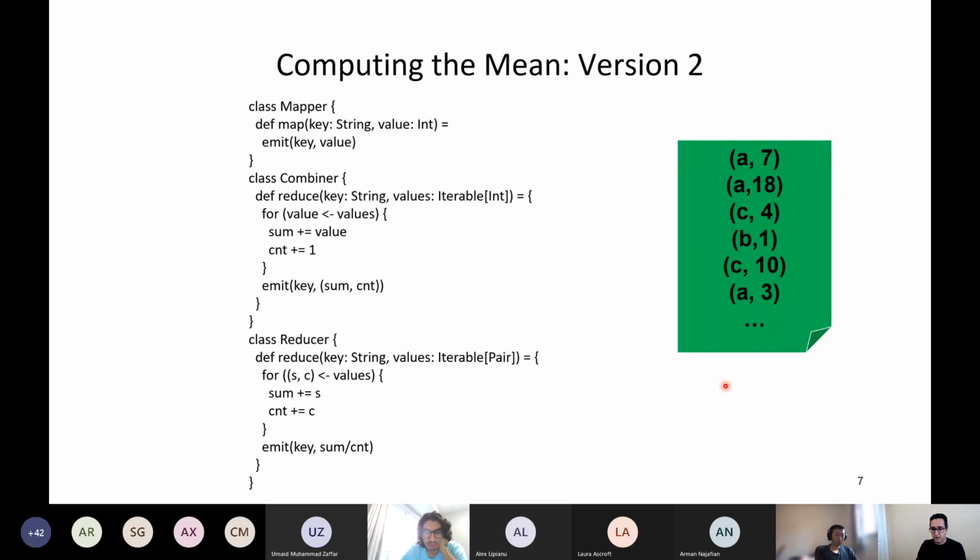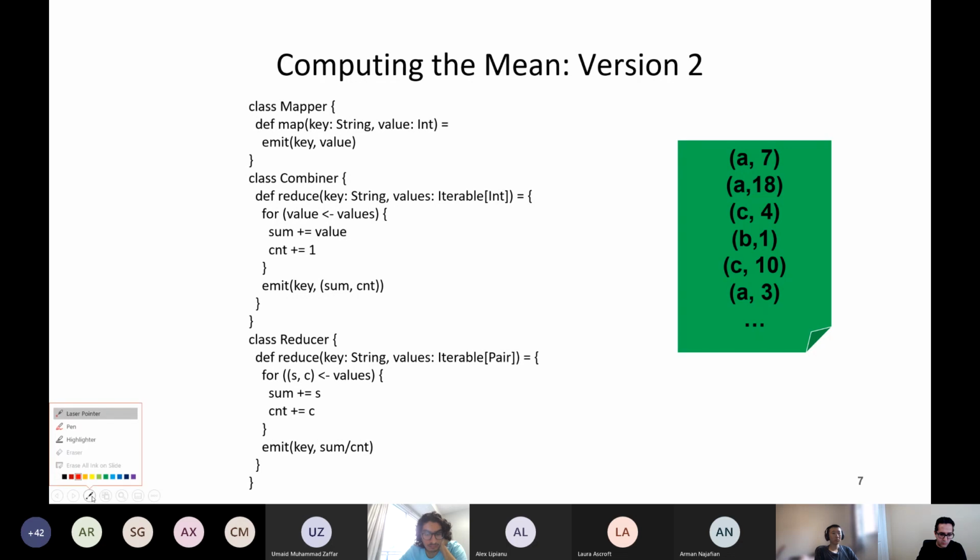Did anyone figure out why we have a compile error here? Yes. So we got one answer. It is because, as we said, Hadoop may decide not to run the combiner. Let's see what happens here.